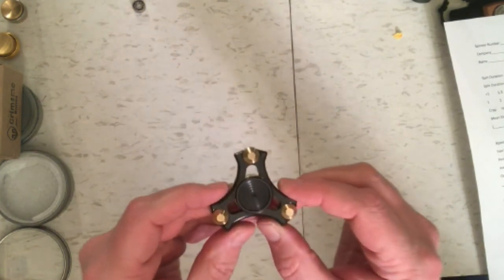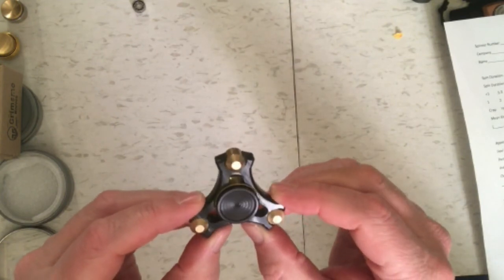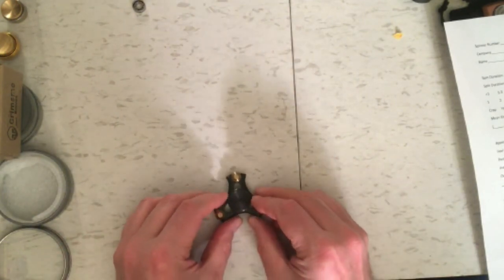So, okay, that's the Ternion Custom Edition Model C.